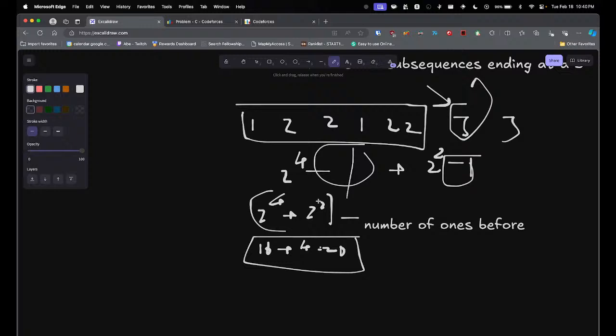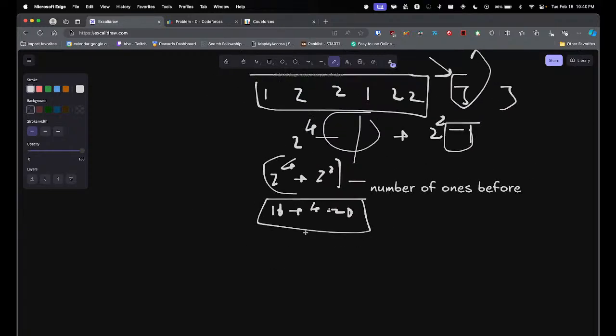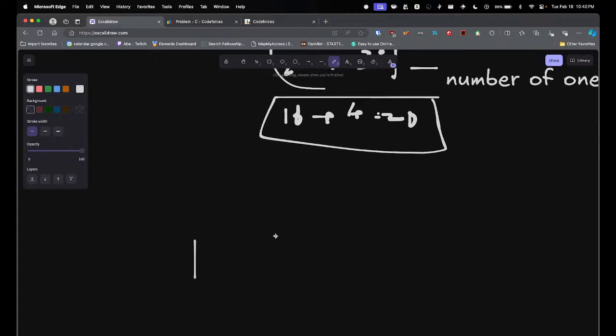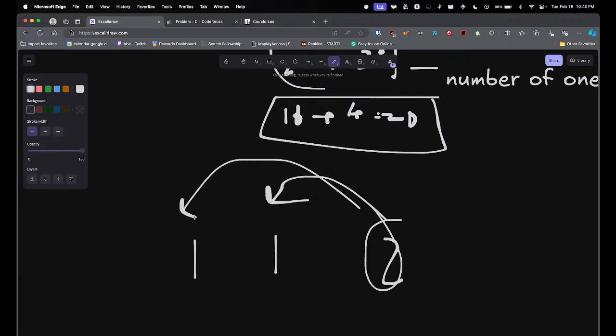The way I came up with, I was thinking some lazy propagation, some kind of segment tree. Basically if I have ones and I get a 2, I need to add to the power of both of them.